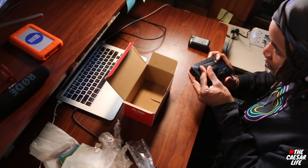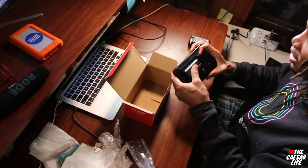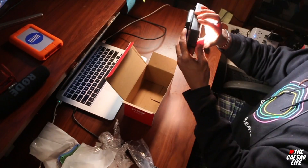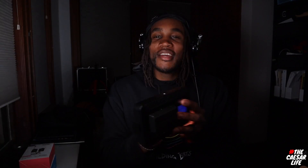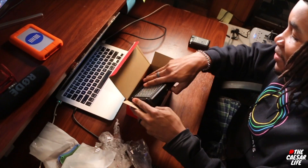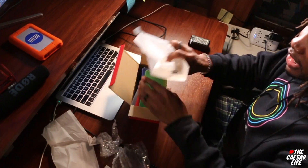There we go — let's see if it turns on. Oh there it is, oh snap! Look at that. I'll do some outdoor late-night filming with this to see if it really works. So that's the first item on the unboxing — I got two more to go. I'll give a comprehensive review on this.